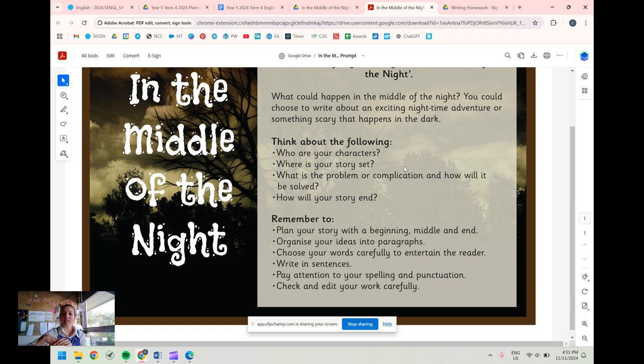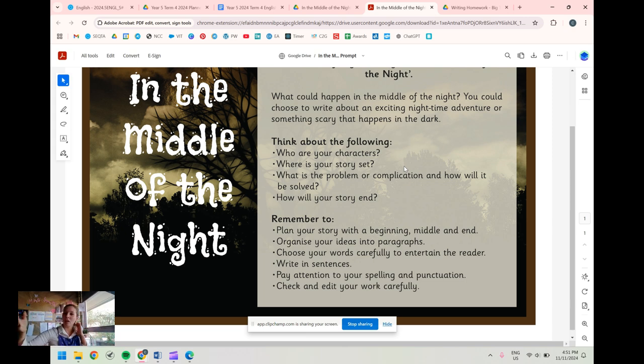Choose your words carefully and entertain the reader. Describe everything. Describe every little thing to ensure that your reader is imagining and really engaging with your story. Make it funny. Make it mysterious. Plant eggs at the start that you can later refer to. Write in sentences. You need to be using your connectives, your connective wall, your therefore, your however, your buts, your so, your if, thus. These are very good ways to write a complicated sentence.